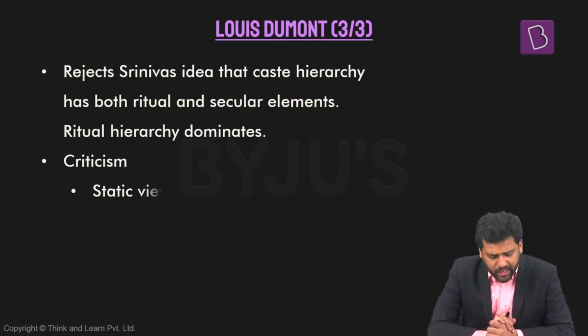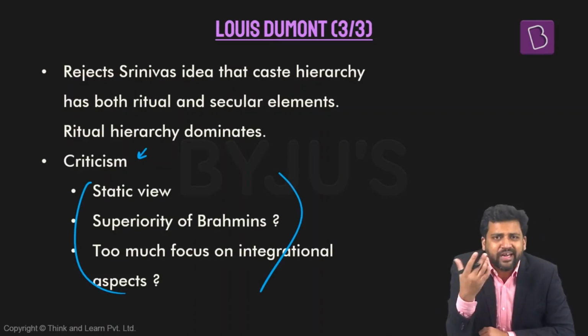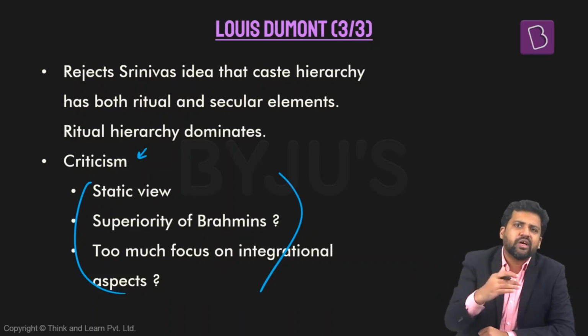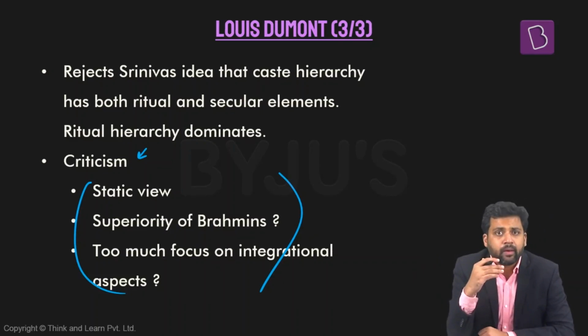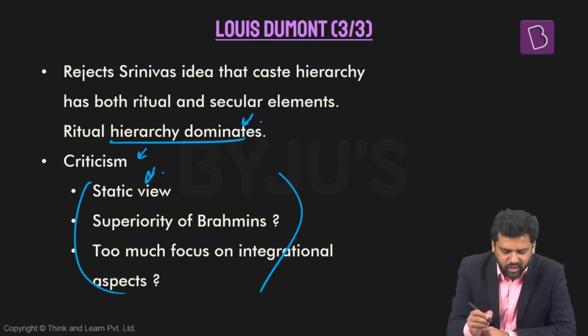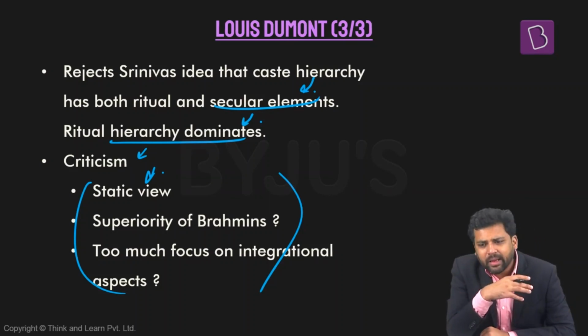Now, the question is, is it all right? The first thing, the way things look like, this again is a very static view, right? It does not account for how caste system is changing. What he's trying to say is there are certain communities which are considered to be pure and then there are certain ones considered to be impure. But can a community which was previously considered less pure move up the hierarchy? All these things have not been considered. So this particular perspective also does not take into consideration the changes that might be happening within the caste system, the dynamics within the caste system. So it seems more like a static view. And again, he's just giving importance to the ritual hierarchy. He's not giving importance to the secular elements. Secondly, Dumont is saying that okay, the Brahmins, they have the highest position in the hierarchy. But that might not always be true.